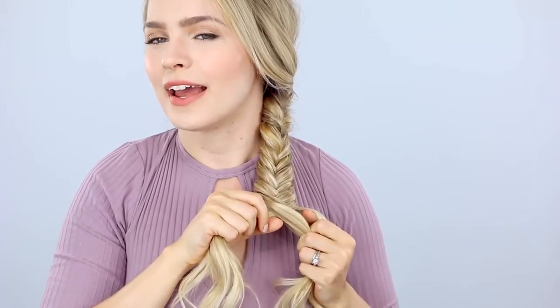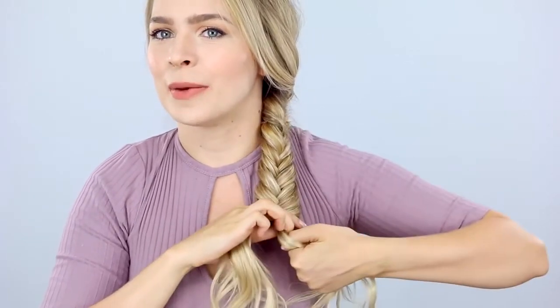Another thing I noticed that I do is after I pierce, I kind of use my thumb and twist my wrist so that I can grab it more easily, and then I slide. So once you get the hang of it, you could try that. You pierce and, like, an extra step in there: twist, grab, slide. It'll just make you faster. If you're still working on the basics, don't worry about that. You just pierce, twist, grab, slide. Pierce, twist, grab, slide. And there you go, fishtail braid.